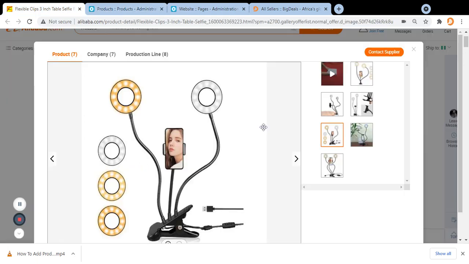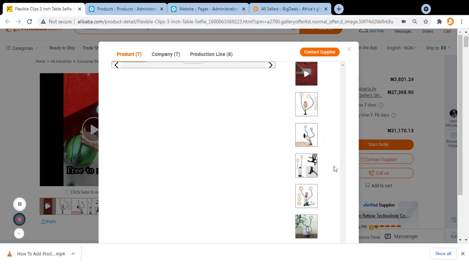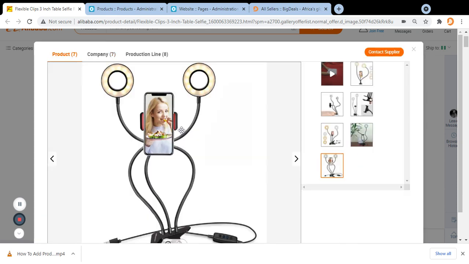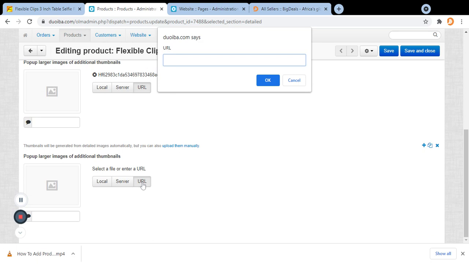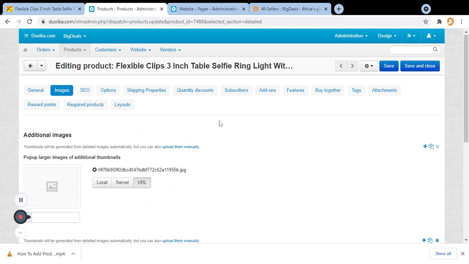So no matter how many images you want to add, you follow the same process. You right click, copy image address, and then go back there, click on the blue plus sign here, click on the URL, paste that information, and then OK. And then you're almost done.